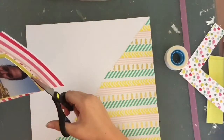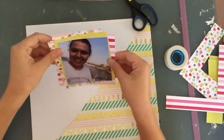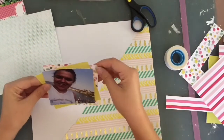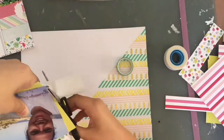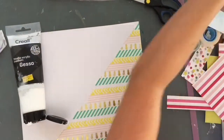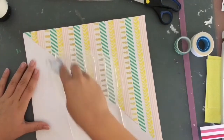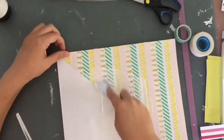I printed this photo of me at the beach. I took a couple of papers from the Hello Sunshine six-by-six pad - the yellow polka dot one and the pink stripe - and you saw me fuss around with them for a long time deciding which one I wanted behind the photo and which one behind the row of papers. I decided the photo popped more on the yellow background, then put the polka dot one with lots of colors behind that. I thought the pink was too bright but then put it back, and then pushed that whole cluster to the side while I worked on the other half, which was just plain white cardstock.